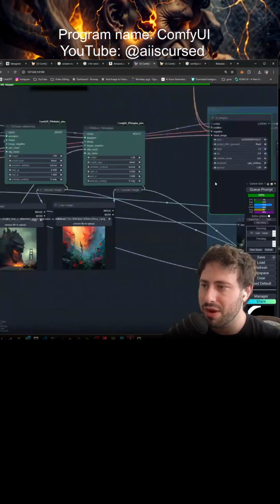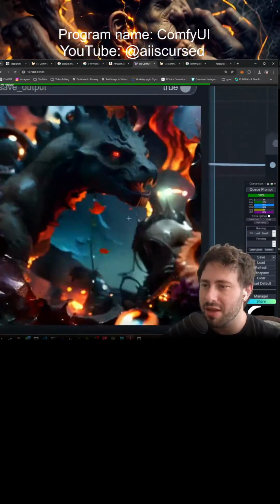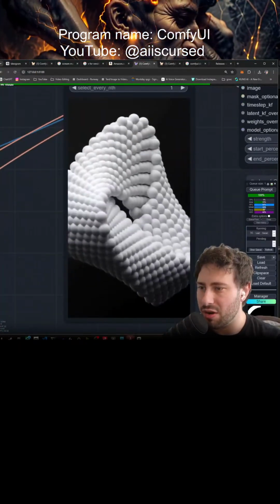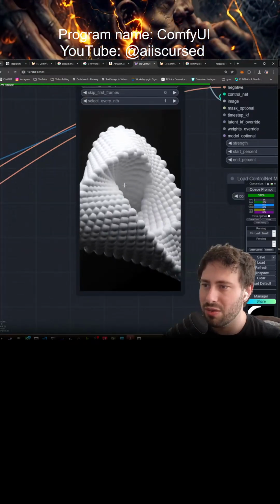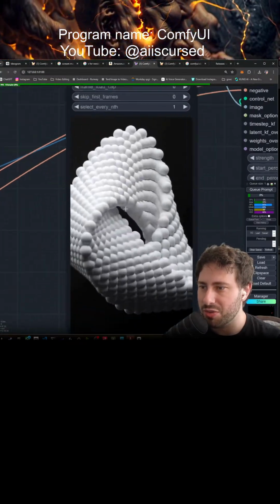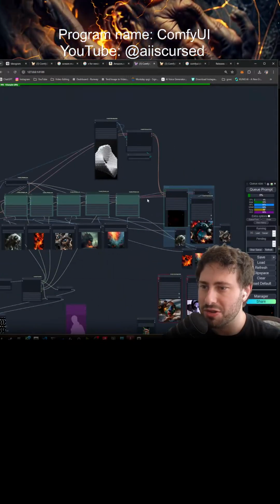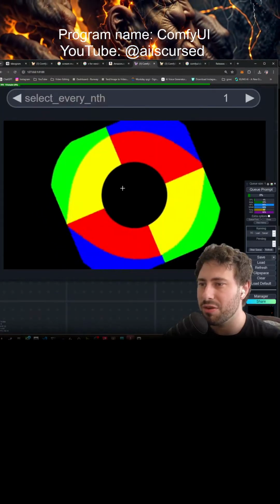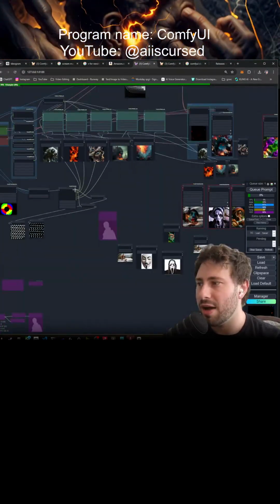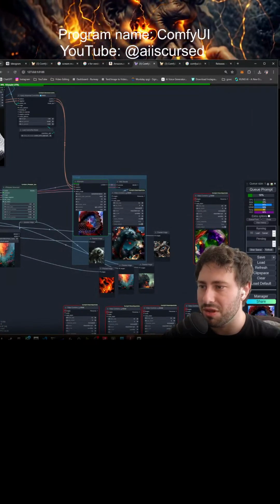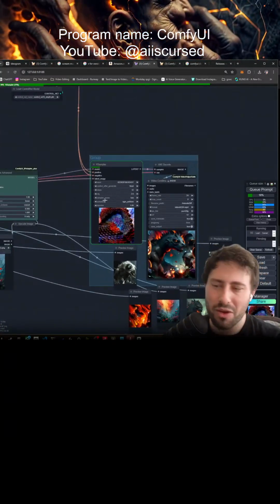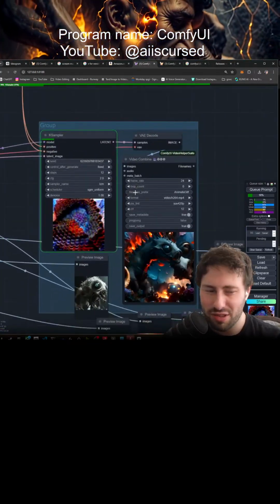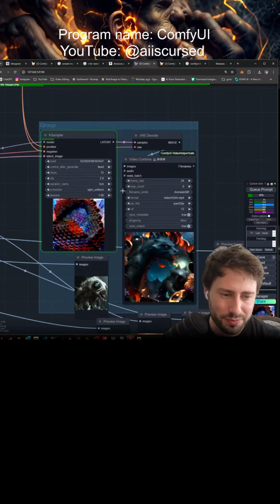So I've queued the prompt, and we're now basically attempting to make this again with all the existing settings, but with the new addition of our ControlNet input, which essentially traces over this with a depth map and tries to paint over the contours. So we're doing that plus our existing approach of this rotating mask. I am very curious what the results will be. This will be kind of insane to look at. We're basically combining 2 different videos as our input, which I don't think I've actually ever really done. So this should be fascinating.